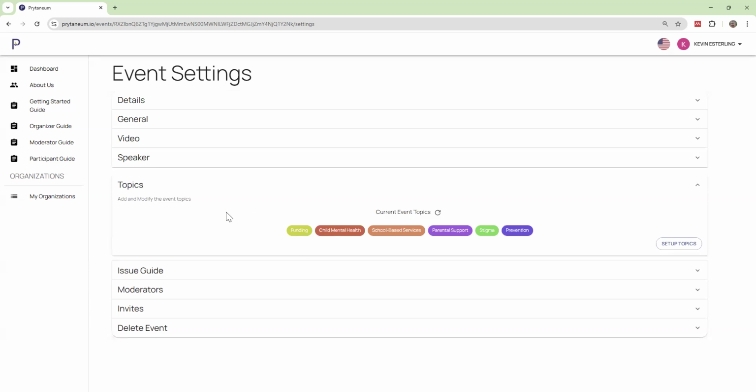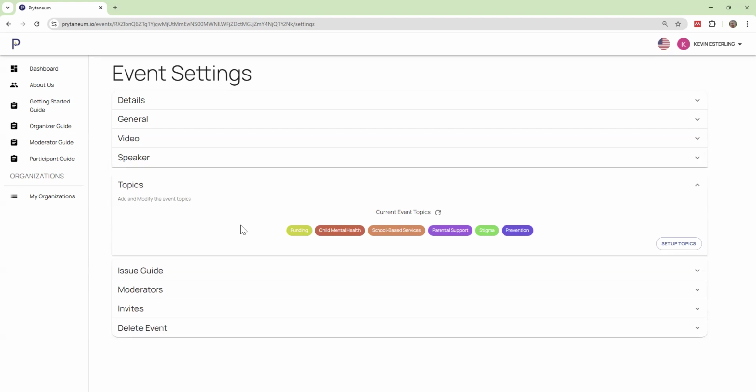And so what you do here is you set up topics that the AI tool will then use to tag all of the user-generated content with those topic tags. And so the facilitation team can then filter all of the user content to see a particular topic that people are discussing. So if they want to see what people are saying about stigma, they can filter on that. And all of this tagging is done in real time for the user content during the meeting.